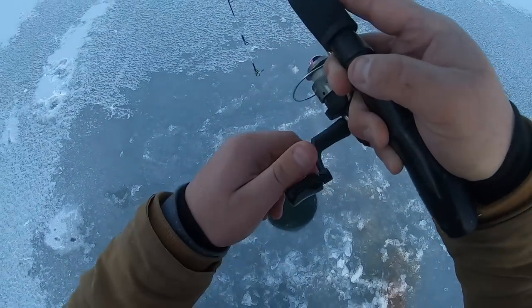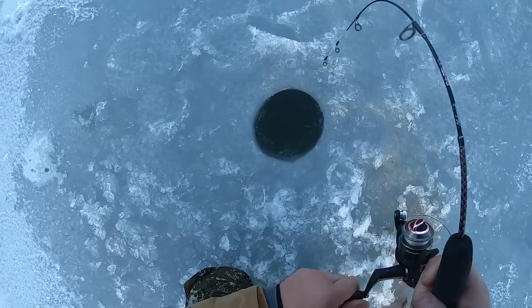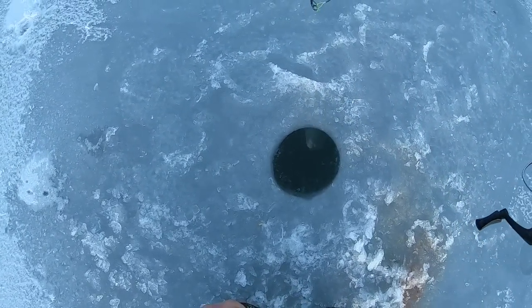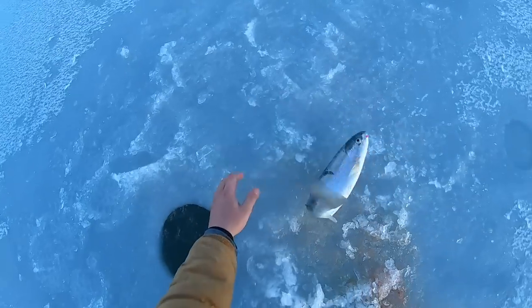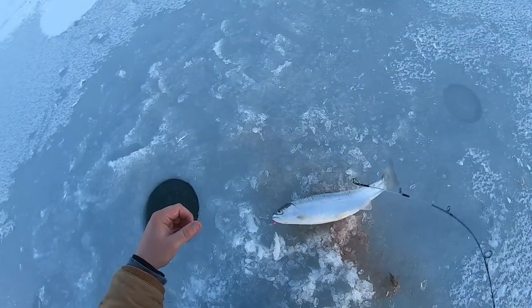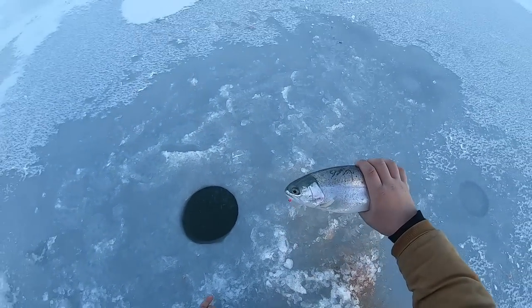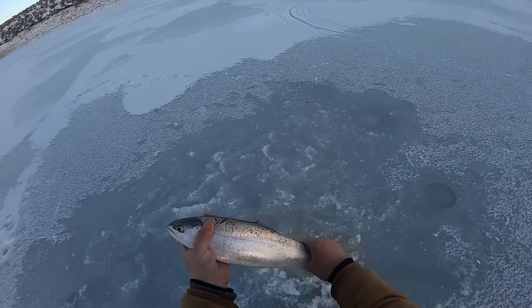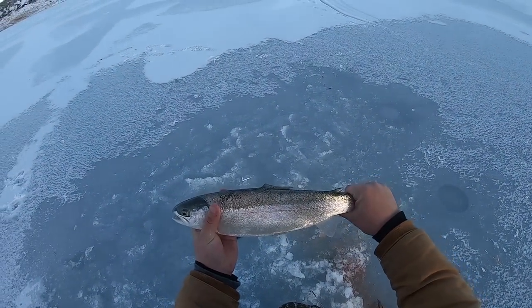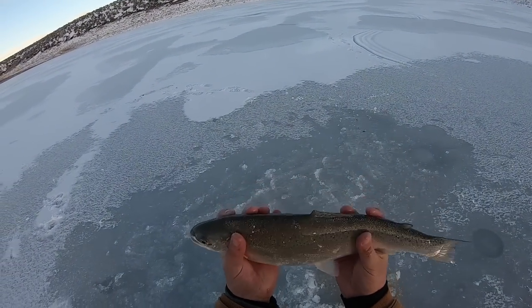Dude, he is ripping drag. What do we got here? It's something giant. Oh my, no. Look at that. Holy cow. That is a nice fish. But the way he was running, I thought I hooked into like a 10 pounder. I am not even kidding. That drag isn't like super loose either. I mean, it's light line, so I don't have it locked down, but are you kidding me?